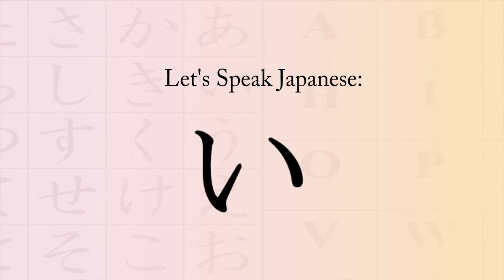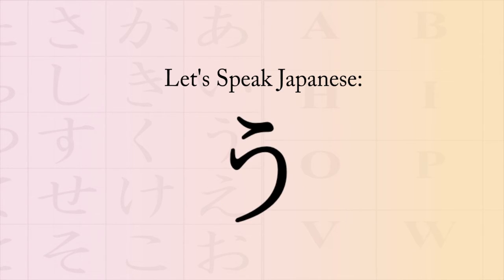Now the next letter in the Japanese alphabet is the letter E. And although it sounds like the long E sound in the English pronunciation, it isn't E, but it's a shorter E sound. So make sure that you do sound it as E and not E.